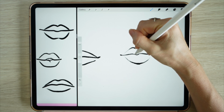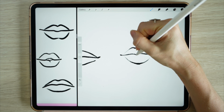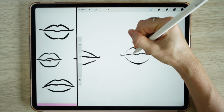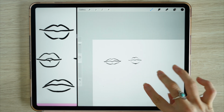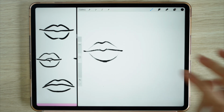And what I normally do as well with my lips is you have this like bit of skin that kind of hangs over like this. So if you're drawing plump lips, you can always kind of hint at that there as well, just to make your lips look a little bit more plump. So another way to create plump lips is to draw circles.